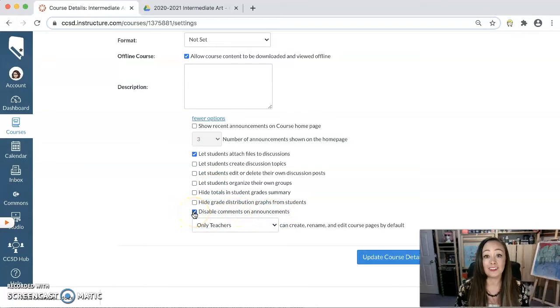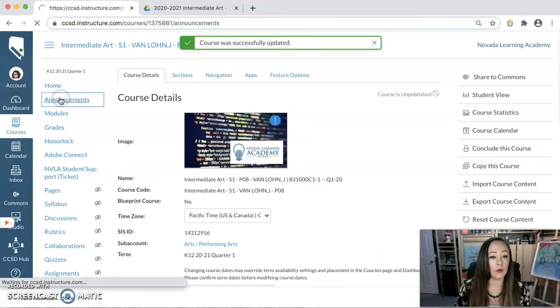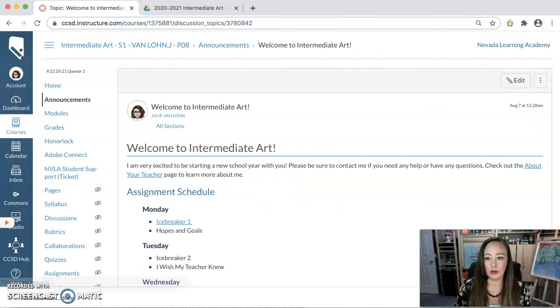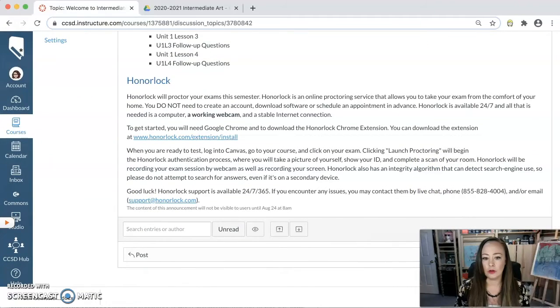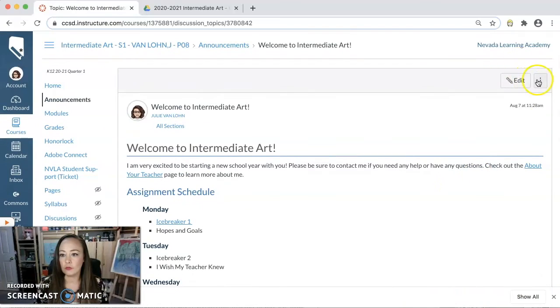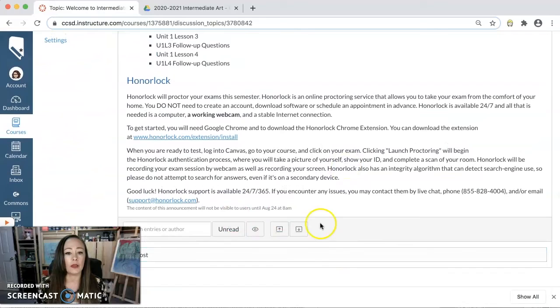So if you want students to be able to ask you questions on the announcements, uncheck that and then update. And then that will allow students to comment on there. You just need to make sure that you then go back in and check if students commented on there, or turn on your email announcements for following discussions.